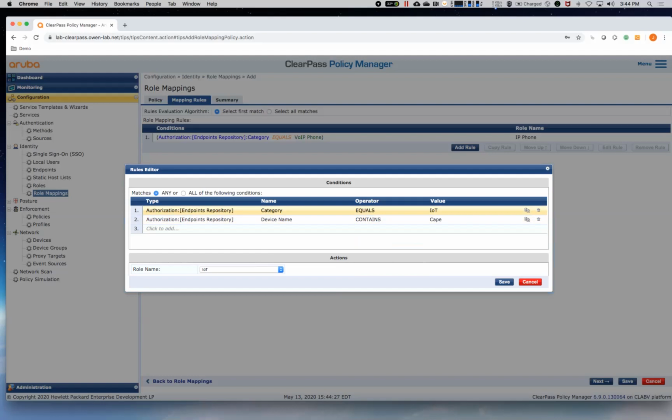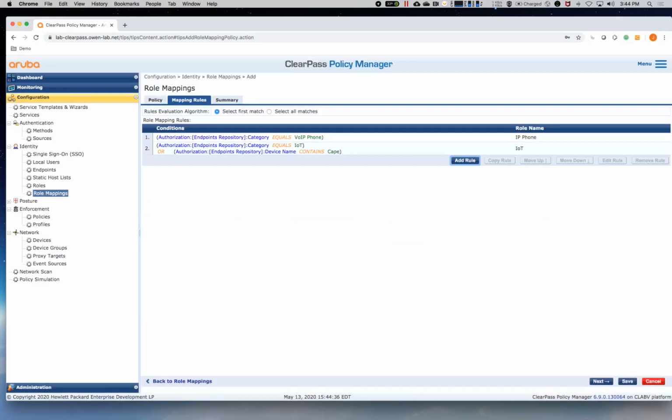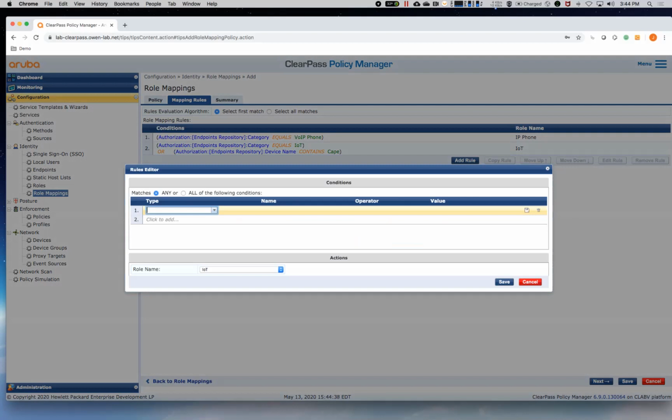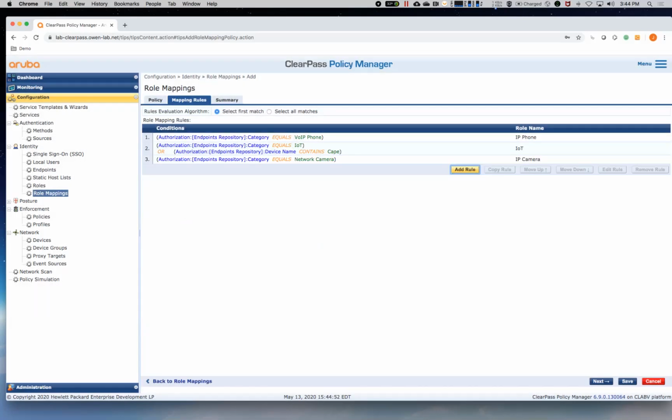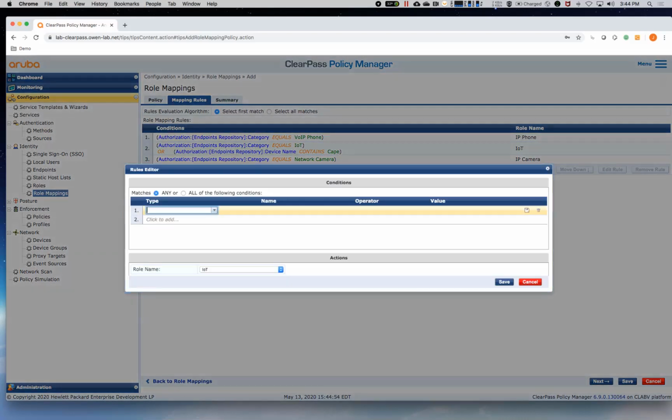So that means a device that comes up as IoT, or a device that comes into the system with a device name containing CAPE, is going to be seen as an IoT device. Also, one more we'll do, endpoints repository. If the category equals network camera, I'll call that an IP camera.